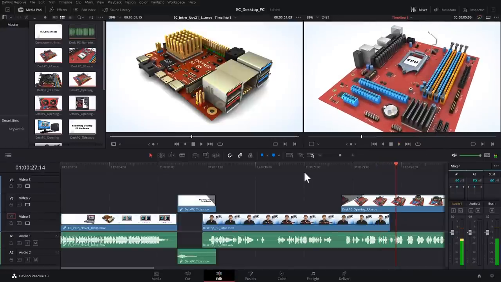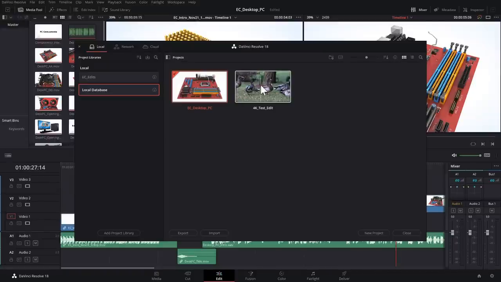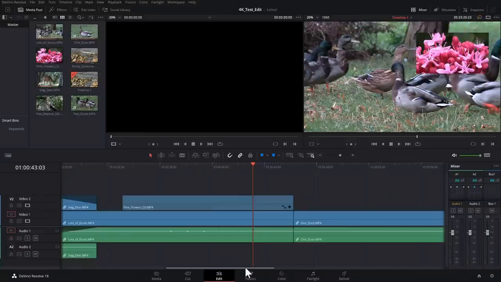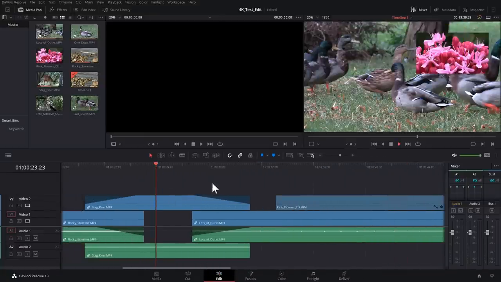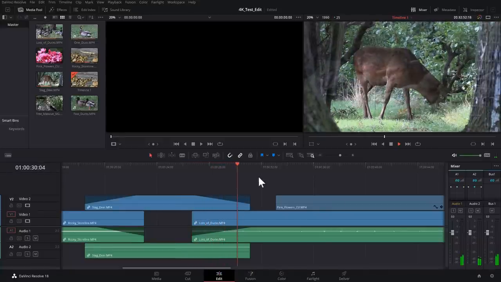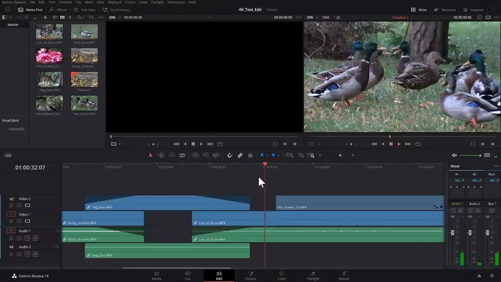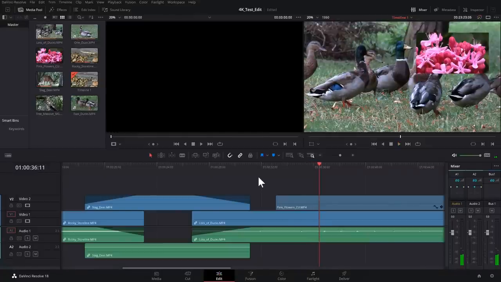But let's change across to a different edit. Let's go to File here and go to the Project Manager, where I've got a 4K test edit, as you can see. So let's bring that in. There we go. And let's just move across down there in the edit and play this. And you'll see it does play this 4K footage on the i5 system with 16 gigs of RAM. Although you can see it's juddering a bit there in terms of the dissolve. And we've got a picture-in-picture coming in that wasn't very smooth either.